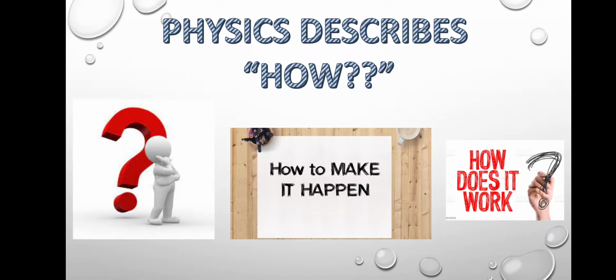But physics is the only branch in science which describes how did it happen? How does it work? How to make it happen? How do you think this is possible, right? So if you ask that question to any occurring physical result, you will know the physics behind it. So whenever a problem is given to you regarding physics, ask yourself, how is it possible? What are the theories? What are the functions, right? So all of that we are going to study.